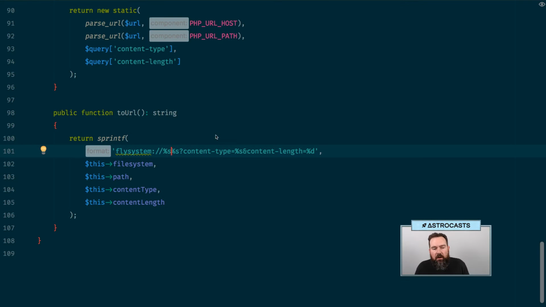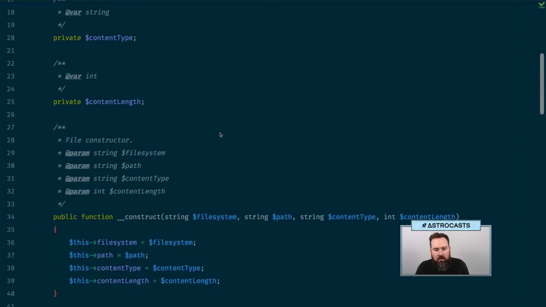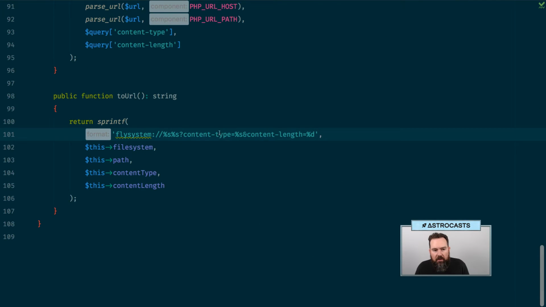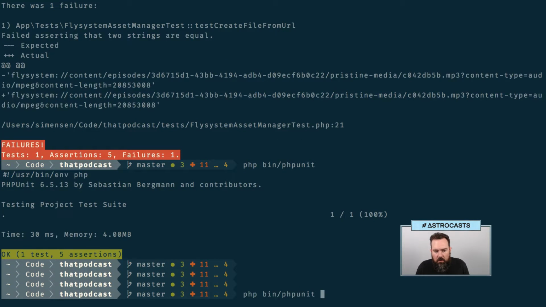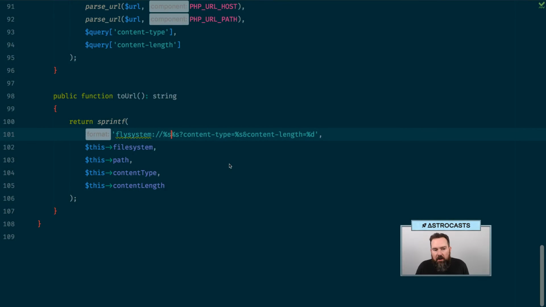Cool. All right, so that should work. So create from URL. Yeah, so I think we've tested that fine. Okay. So at least now I can be reasonably sure that we're going to be getting the right stuff there.